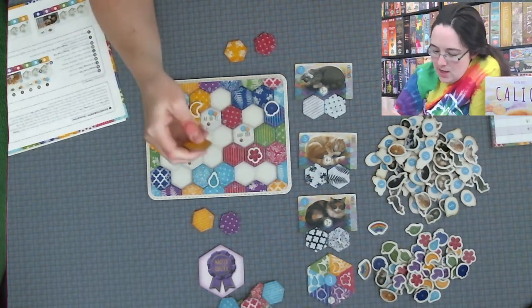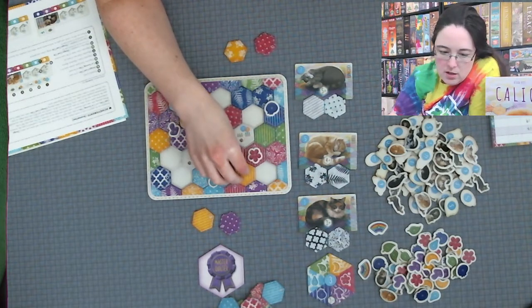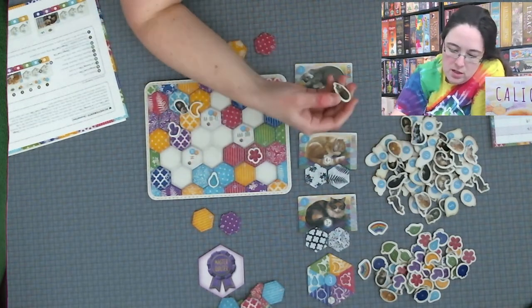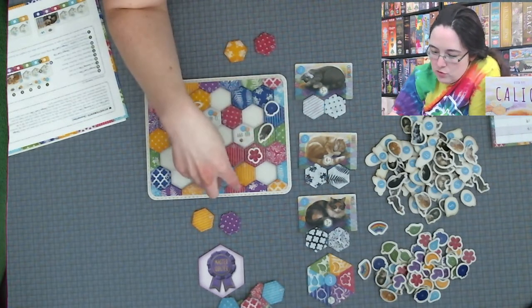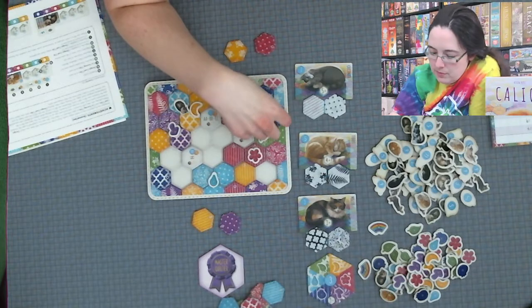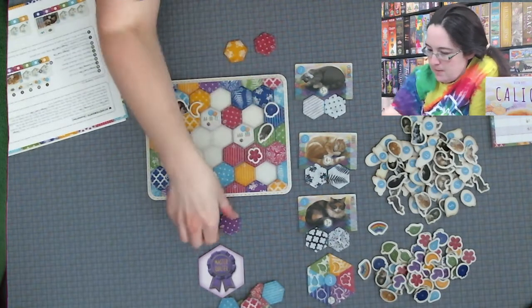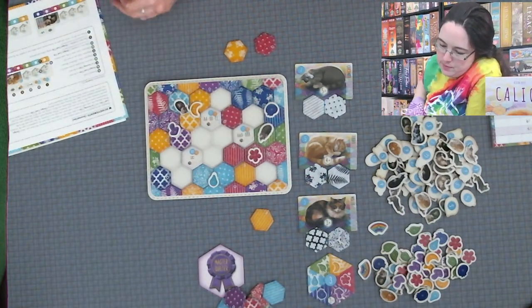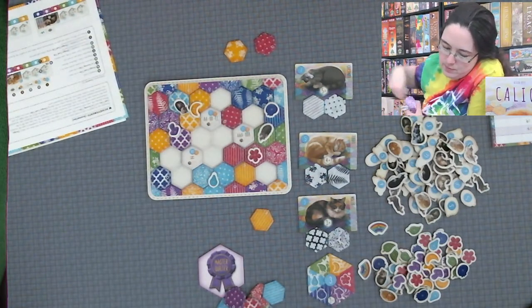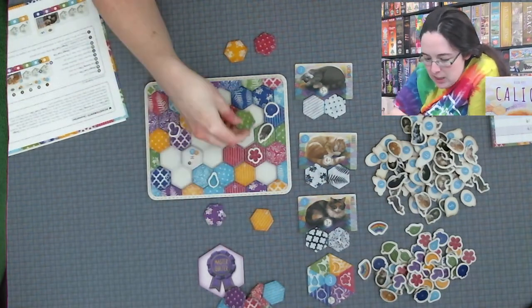I'm just gonna take that and get the coconut kitty. Coconut kitty. There's five. 1, 2, 3, 4, 5. Got that kitty. That goes away. Oh, there's a green polka dots. Oh my god, green polka dots.